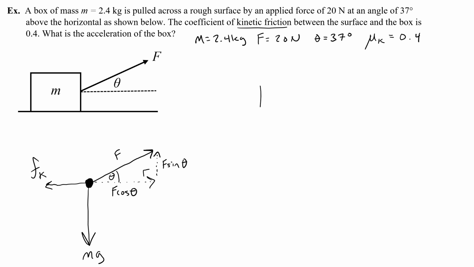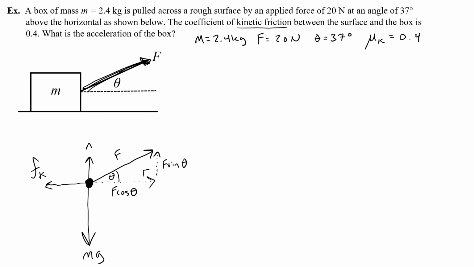Now, here's where things get a little weird. Normally, the normal force is just equal to the weight, unless the object is on like an elevator or something like that. Well, in this case, we have a new situation where the normal force is not going to be equal to the weight. And that's because when you are lifting up on this box at an angle, part of your lift is reducing the amount of force that the table or the surface, the ground, has to support with. So how do we figure out what the normal force is? Well, I know that it's going to point up. I'm going to draw the normal force up.